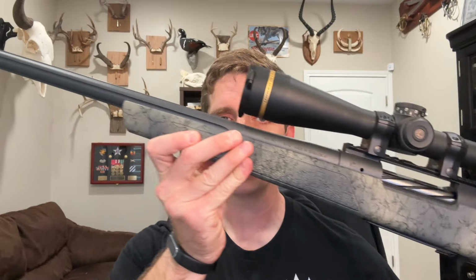I have encountered a couple of rifles like that over the course of my life. The most recent one that checks all of those boxes is the new Bergara Wilderness Sierra. I have had the opportunity to test out two different versions of that rifle over the past couple of months, both at the range and afield. And I'll just say I am very impressed with the product Bergara has put out there for hunters like me.